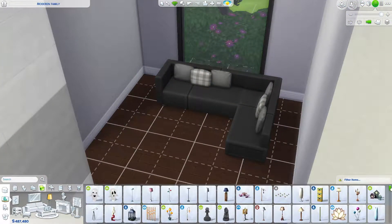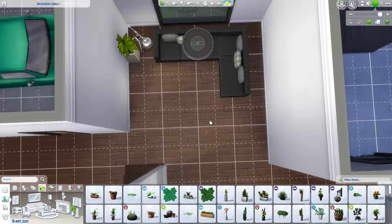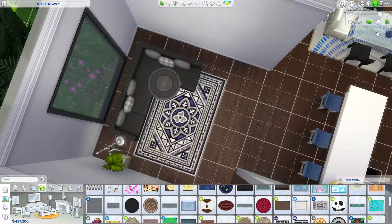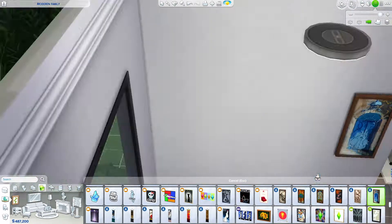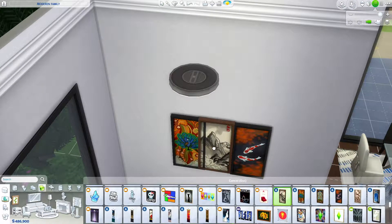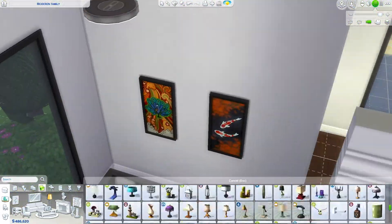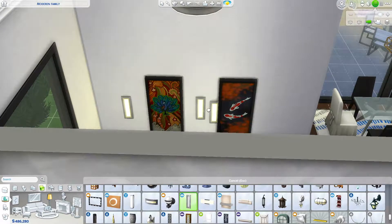I want to try to build more houses with fewer packs, but I also want to still have full creativity and use whatever items I see fit. If you notice, a lot of my builds are pretty limited on packs because I want them to be more accessible for downloads. If you're interested, you can download this house or any other builds on the gallery — my Origin ID is of Misfit Place. My builds go up as soon as I'm done, and videos come about a week later, so downloading there gives you a sneak peek of what's coming.